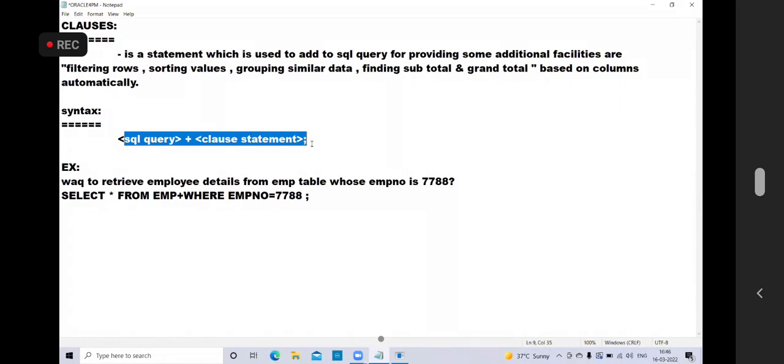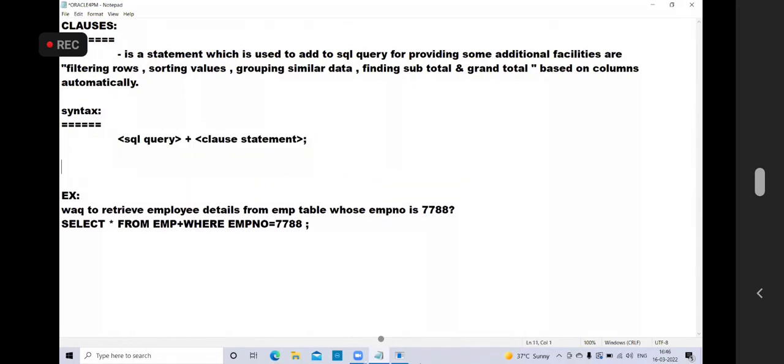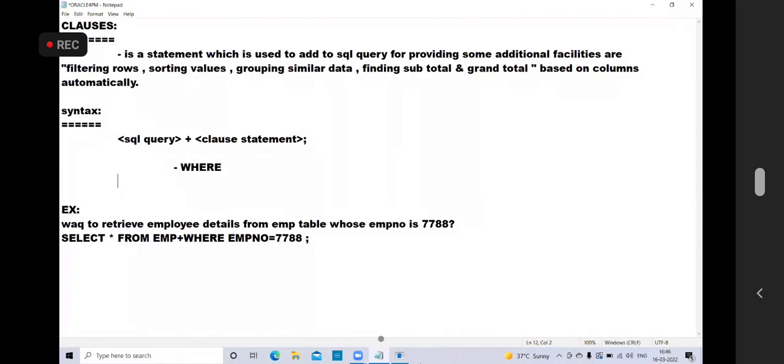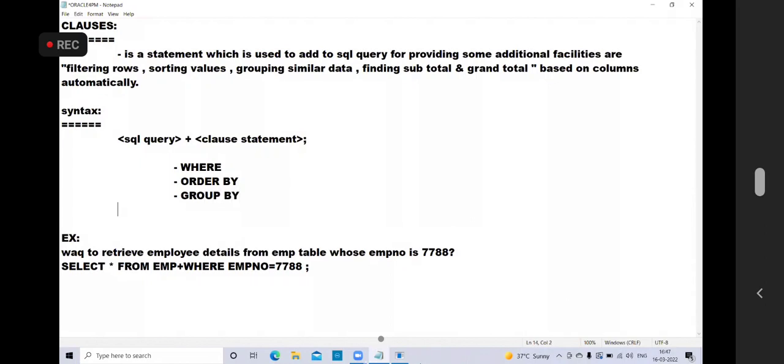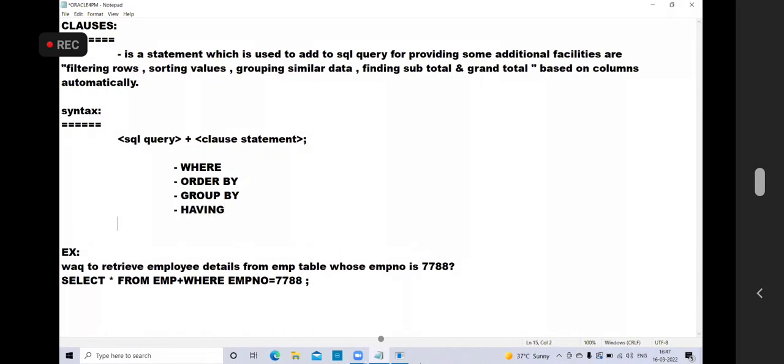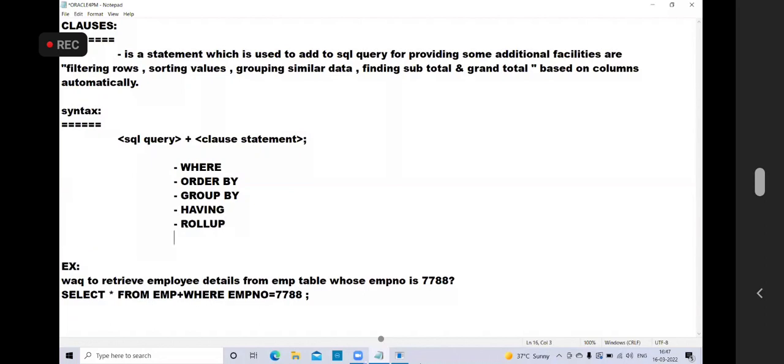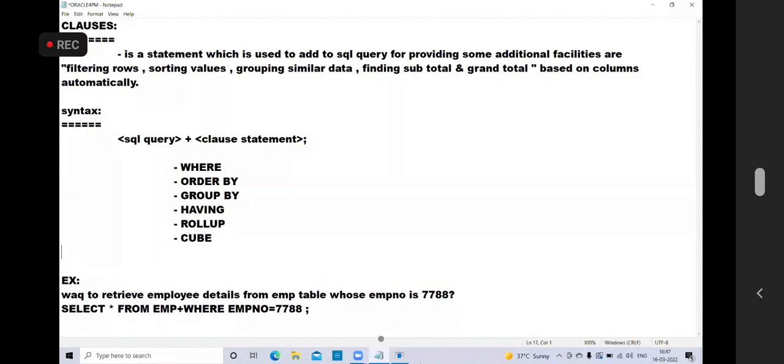Right. So how many clauses are supported? We have a few clauses here. The first clause is the where clause, next order by, next group by, next having, next roll up, next cube.